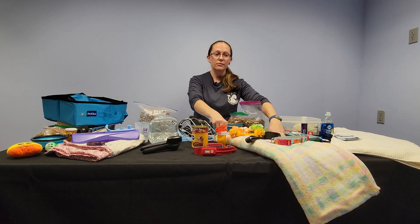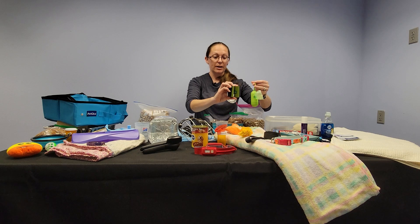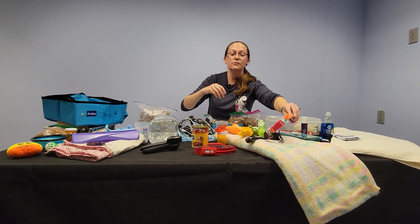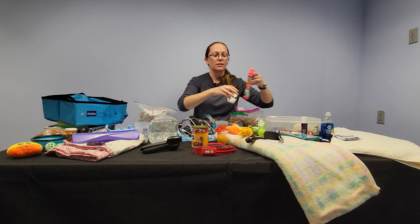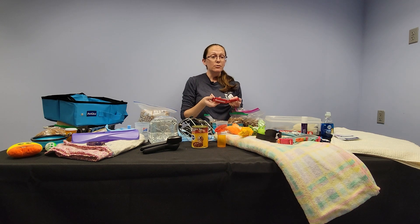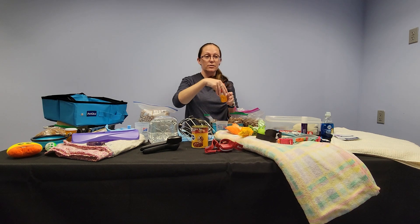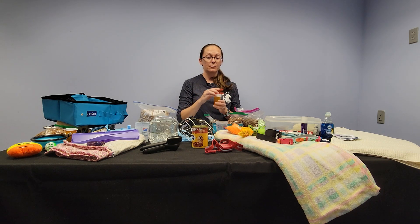We have our blanket with all those lovely smells from home, as well as our toys. And instead of litter and a litter box, we have pet waste bags — always pack spare bags, because they come in handy for cleaning up other things too. Your dog is collared with tags — pack a spare collar and spare tag with your phone number, and a spare leash. One additional thing is a headlamp. If the power is out or you're taking your dog for a walk at night, I don't want you to fall. And same reminder about medication — if you need a pill cutter or other accessories, put them all together.